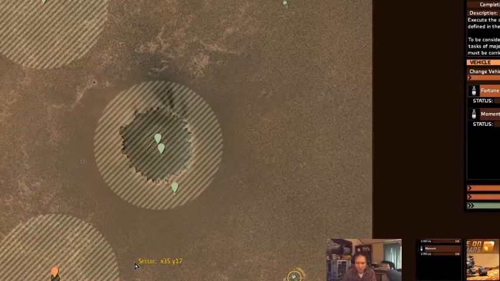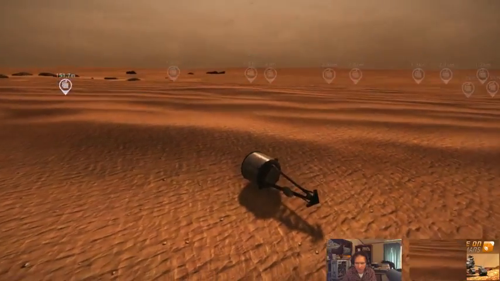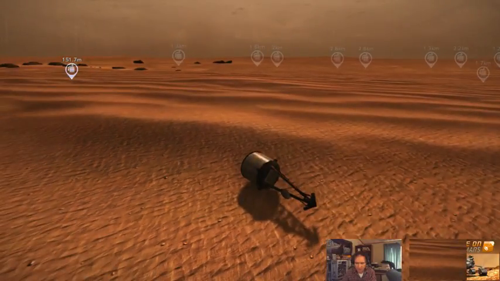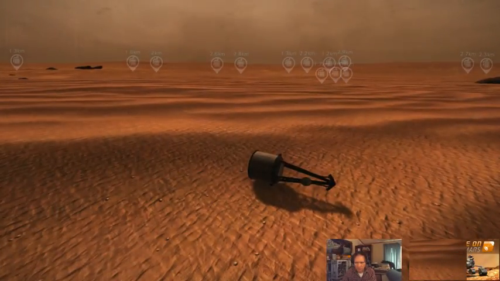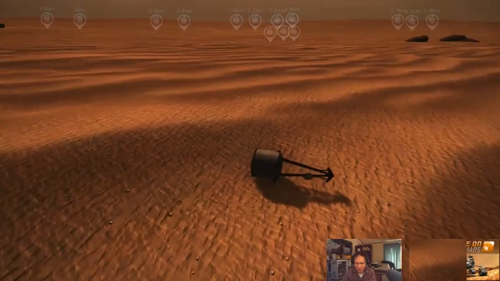But that's actually quite a long distance. It would make a lot more sense to have the lander be able to fly over to these areas. I mean, these areas could be set up for, well, I don't know actually. They could be set up for different missions. I don't know how to access those yet.